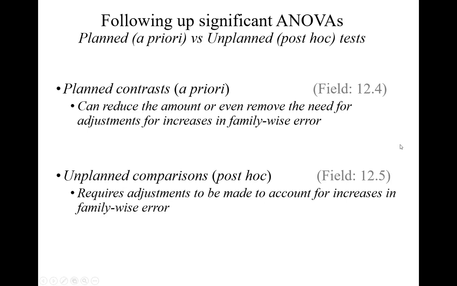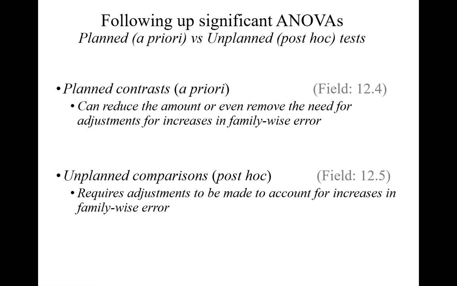Planned contrasts, the good thing about these is they can reduce the amount of, or even remove the need for, making adjustments for increases in familywise error. Remember, the reason we do planned contrasts or unplanned comparisons or post hoc tests is because we need to take account of the familywise error that might be occurring from these multiple tests.